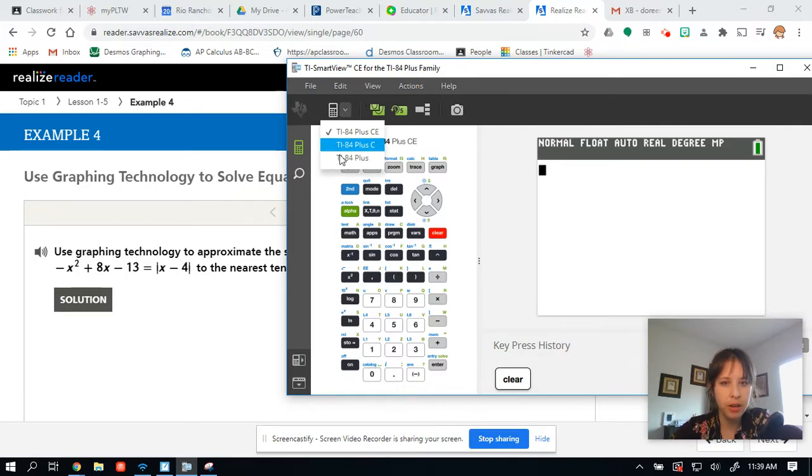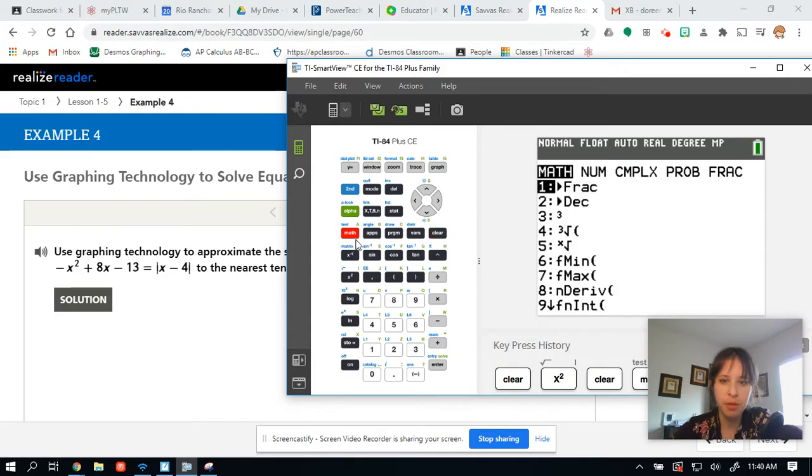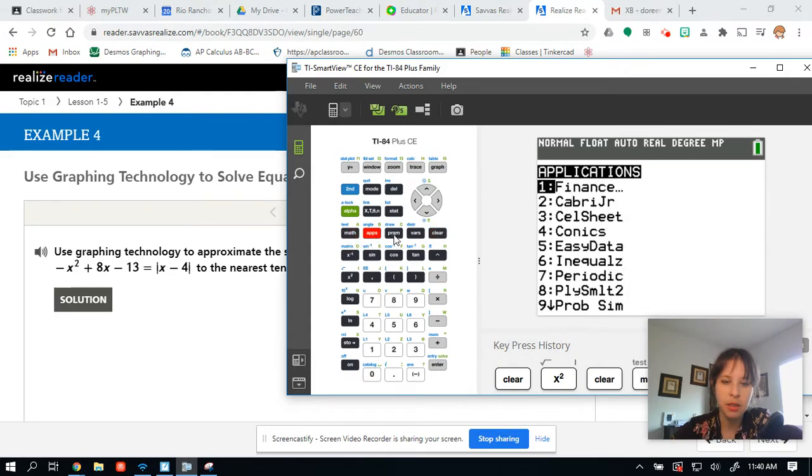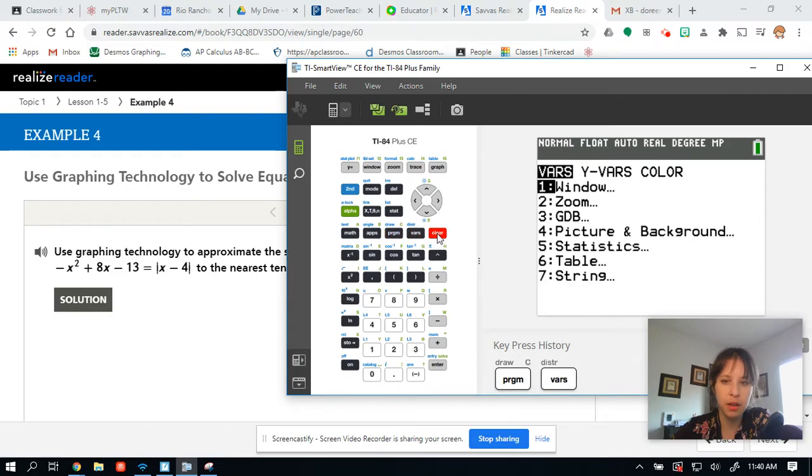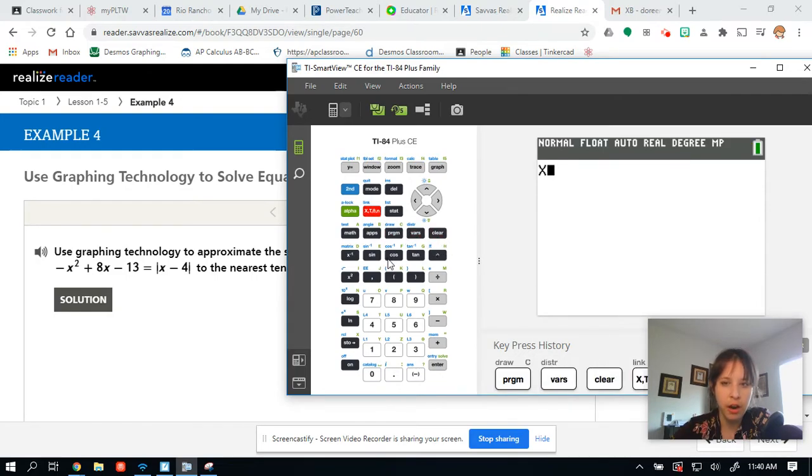All right, so I have the colored calculator. These are the different types that you can buy, and you could buy a TI-83. The TI-84 calculator has your standard buttons. Then we have your storing. This will come into play later on, and I'll let you know what that is. Natural log and log, again, these will come in later on. You have your exponent button here. Even though it says x squared, it would be a squared there. And then as you go up, you have your inverse button, and then the different types of math, the apps, the programs, the variables, clearing your page.